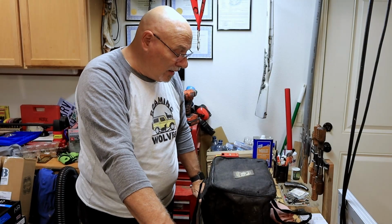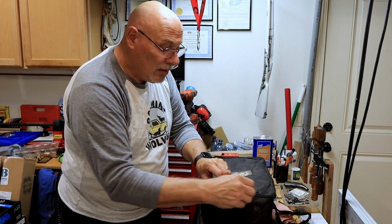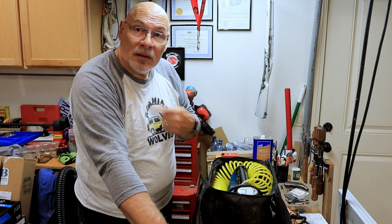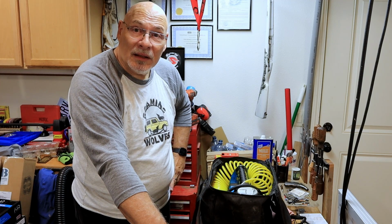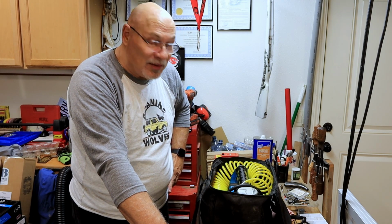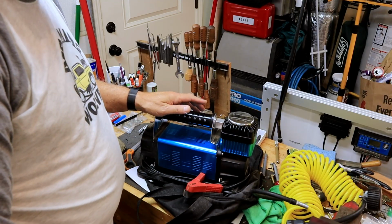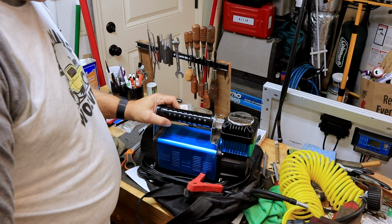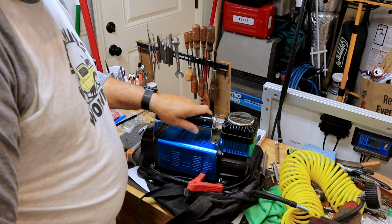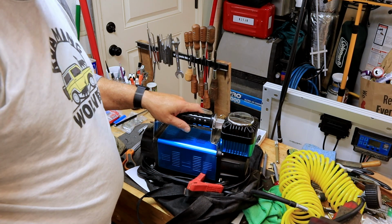So for quite a little while now I have been using the Bulldog Winch external air compressor on Serenity, my JK, and now the Pearl. The problem is it rolls around a lot back in the back. I have to make room for it somewhere, and so my solution is to try to get it out of the back of the Jeep. This last trip to Overland Expo in Arizona, it was kind of a hindrance. I like to keep this accessible, so it's pretty much the first thing out and the last thing that goes in the back. It's a nice unit though, and it works well, but I've got bigger plans.